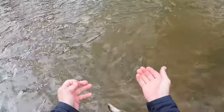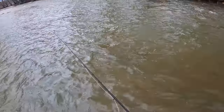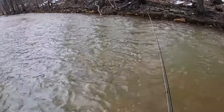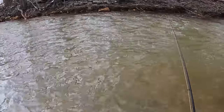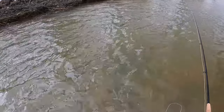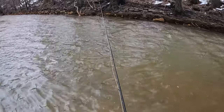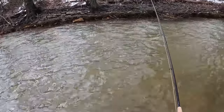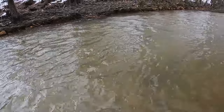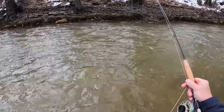Look at that. I have to find out. I'm wondering if the state put fingerlings in here, but that's highly unusual. This is a wild brown trout fishery, and I thought they were really getting away from doing that. It's a healthy wild brown trout fishery, so I can't imagine the state would be doing that. We have all different classes of brownies in here, big ones, medium, little. So it's a healthy population here. But if the rainbows are taking over by themselves, that's good news. I sure hope the state is not putting them in here.